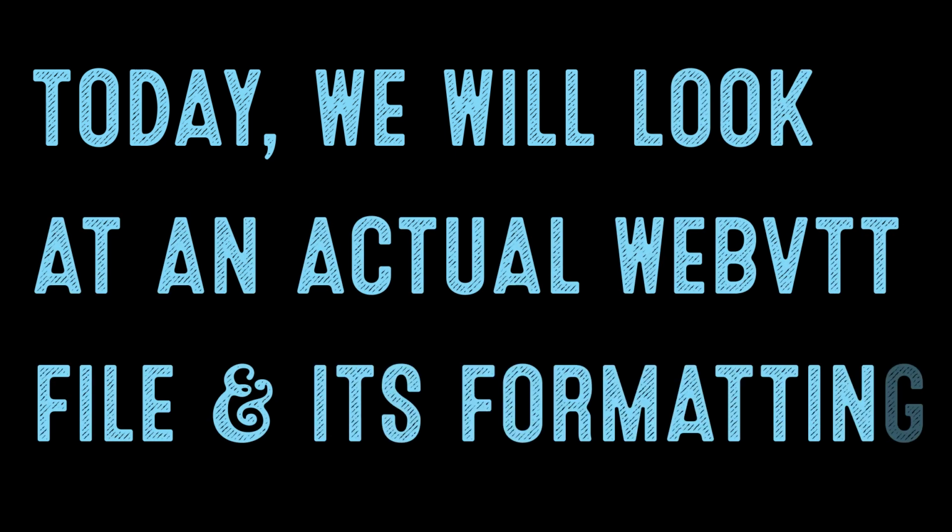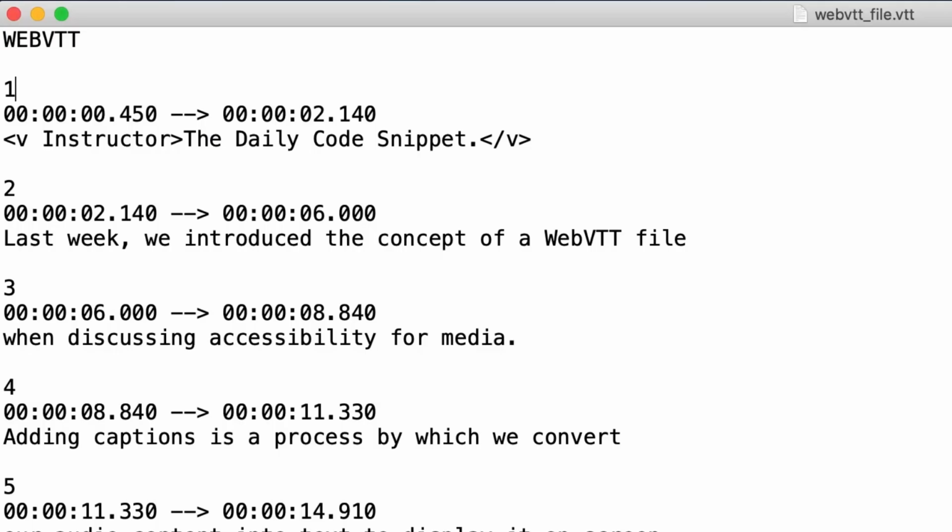Today we will look at an actual WebVTT file and its formatting. We're doing something a little different for our episode of the Daily Code Snippet. And what we're going to do is take a closer look at the WebVTT file. And so we have a WebVTT file open from yesterday's video in our text editor. I'm on a Macintosh computer, so we're open in TextEdit.